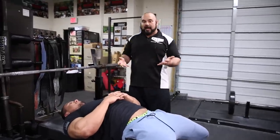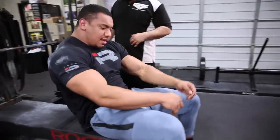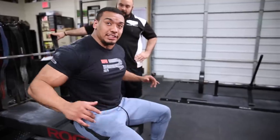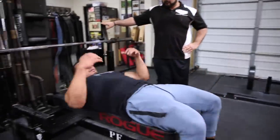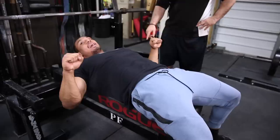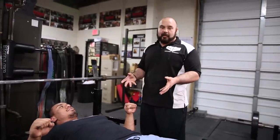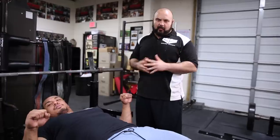For people that are newer to powerlifting — why would you want to have an arch, or why is it important to limit the range of motion for a competition bench press? Well, if you're new to powerlifting, the idea is to lift the most weight as possible safely and efficiently. By having a higher arch, you get a bigger stretch in your pec — it gives you a slingshot effect — and you're also just in a stronger position. If you're benching with a flat back with full contact on the bench, you have far more range of motion and a lot more shoulder rotation, which could be problematic if you have joint problems. An arch can be safer as well. Since your spine is not loaded in a bench press, having that arch is definitely beneficial whether you're a competitive lifter or just trying to get stronger as a weekend warrior.